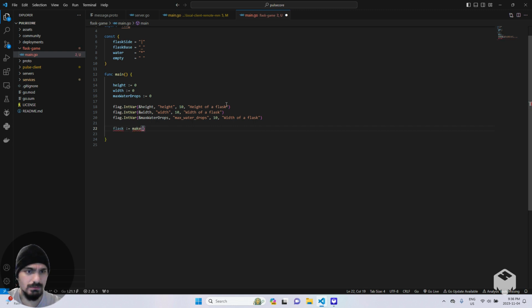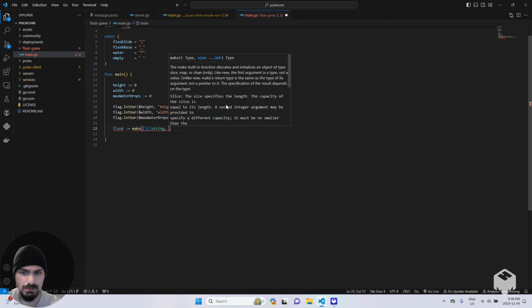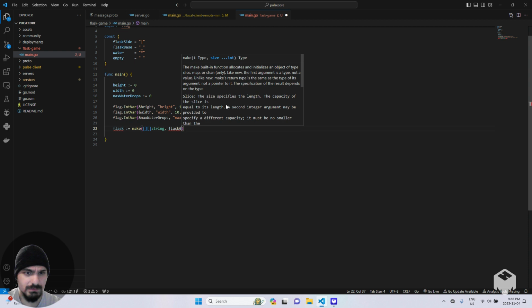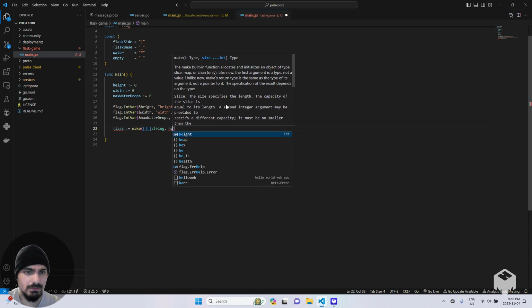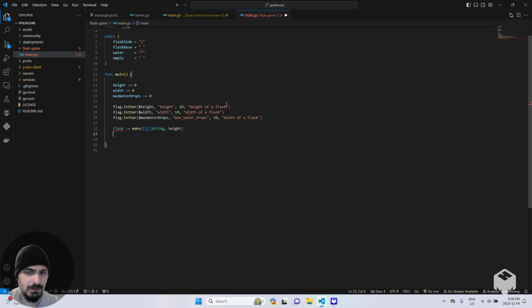We'll use it by using the function called make. So we'll pass the flask height. Then we have to iterate through each height and initialize our columns.